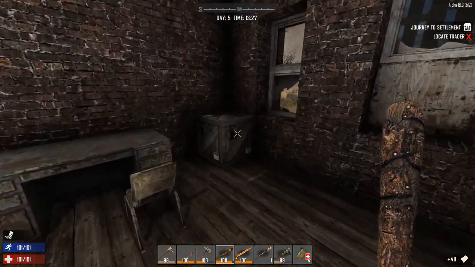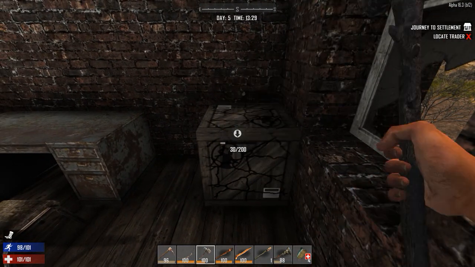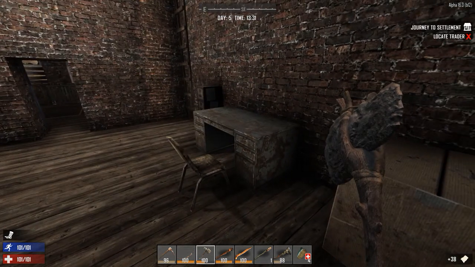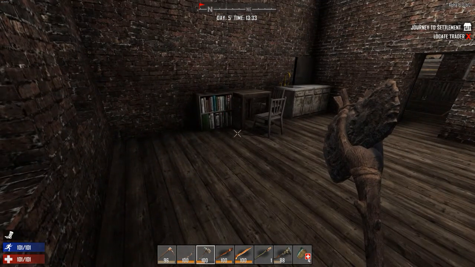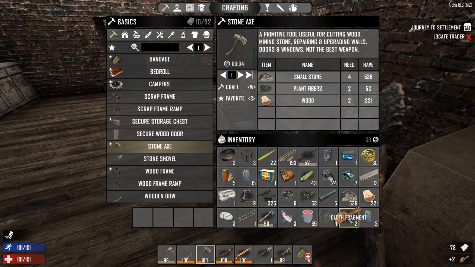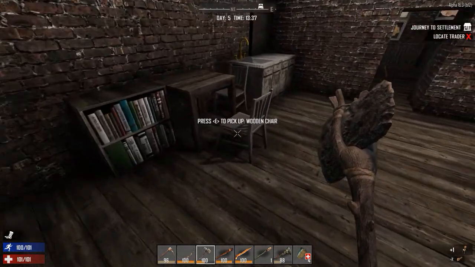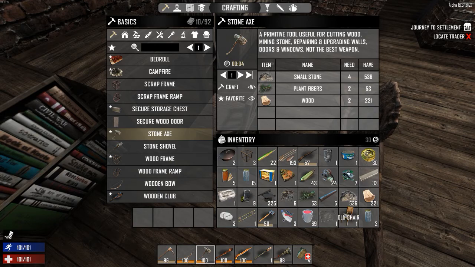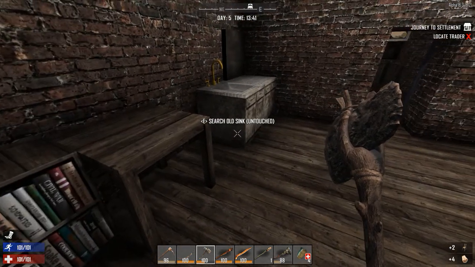More paper. Another one of these. More paper. Oh my gosh. We'll scrap you. We can get rid of the chair. What can we dump? We'll dump all this paper. Pick up these chairs. Can we pick you up? No. Oh, I have to scrap that one first because these are different types of chairs. Makes sense, I suppose.